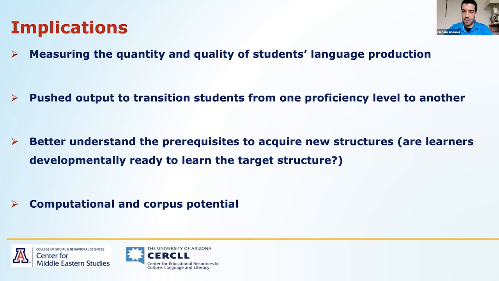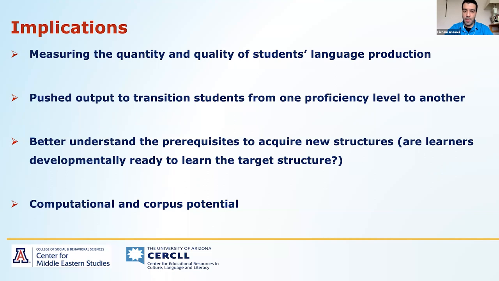It's also interesting from a computational and a corpus point of view, because it lets us see the types of combinations that students use, whether at the word level or in the affixational procedures, whether students leave out affixes or attach them. In the data that we looked at, there are many cases of ellipsis where students omit or leave out stuff. Or there are cases where they would attach things in the right place.